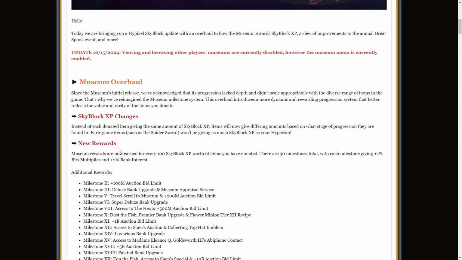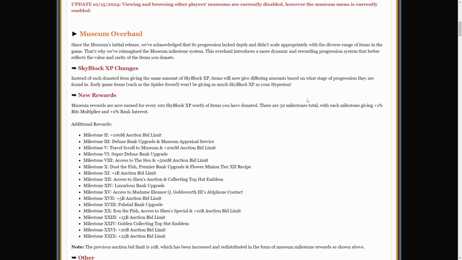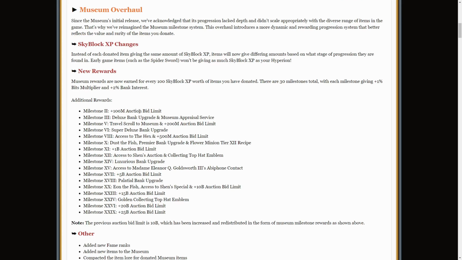Full stop. New rewards. Museum rewards are now earned for every 100 Skyblock XP worth of items you've donated. There are 30 milestones total, with each milestone giving plus 1% bits multiplier and 2% bank interest. Once again, pretty nice. Nothing really to worry about there at all. Additional rewards. Milestone 2, plus 100ml auction bid limit. Now this is the biggest problem.